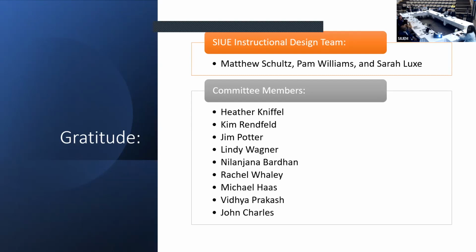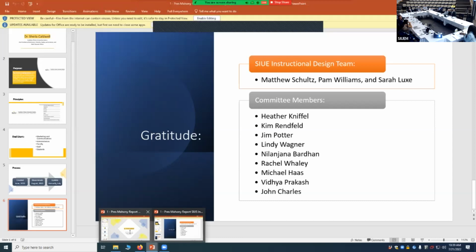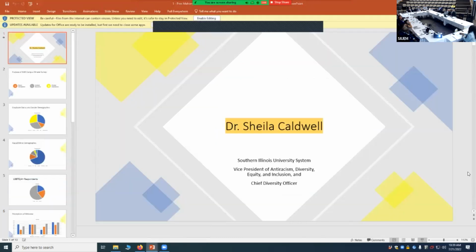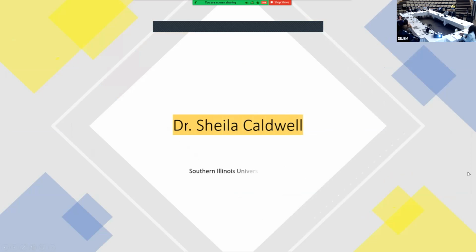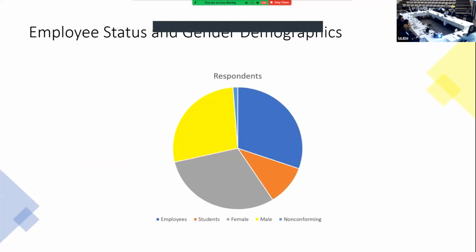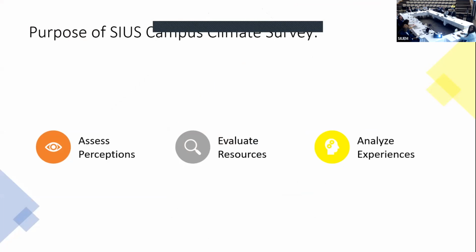One of the things that I would like you to note with our campus climate survey is that I'm specifically presenting from the system office, the Carbondale campus, the School of Medicine, Edwardsville. Even though the data is aligned, they will actually also continue to unpack their data. And I know Carbondale has already composed an executive summary that captures their data in an excellent fashion, and other schools will follow suit. So again, as we talk about the purpose of the campus climate survey.